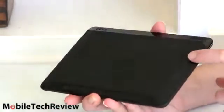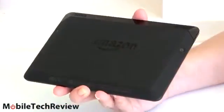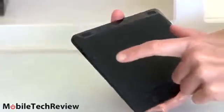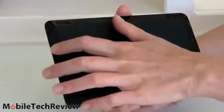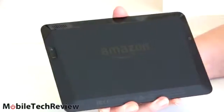This is our power button right here. On the opposite side, we have our volume controls right there. So when you're holding it, there's a little ridge. You can feel it. Now I have to say, these get the award for being some of the most tactile buttons ever. They really dip down. You can really feel them.